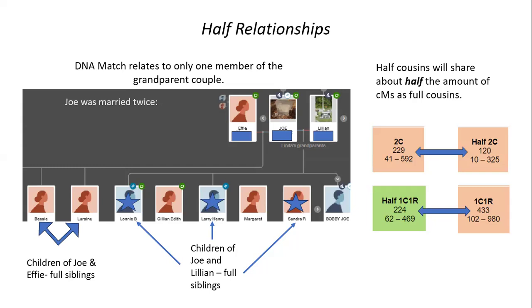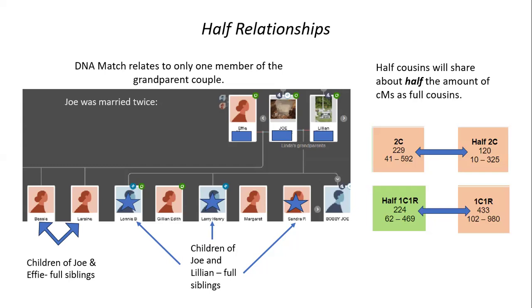Okay, so this can help if you've got a child that was born right in between a marriage of two people. If you get DNA from both those lines down, you can rule out which one is not the mother. Typically, and this is an example of what you see on DNA Painter, if it has half the centimorgans you expect it to have, then it may be a half cousin.